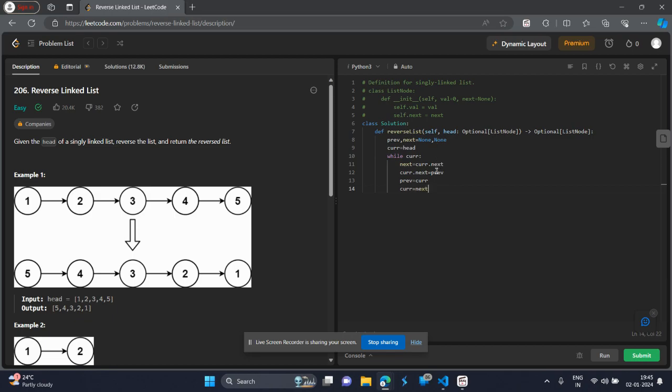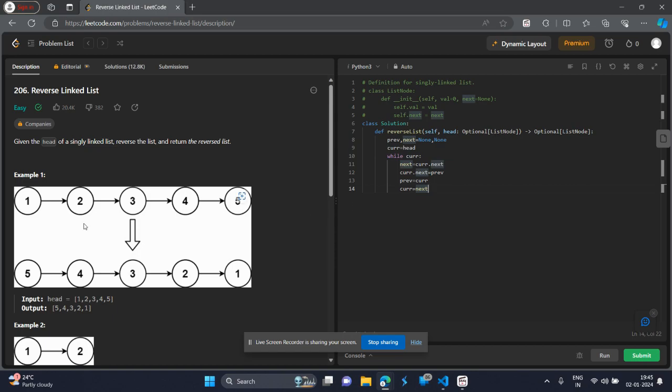So you can see the number which was next to the current got stored in next, and the previous element got stored to current dot next, because since we are reversing it, the next element should become the previous element. That is what we are doing, and current, which is the head now, becomes the previous. Similarly, the current element becomes the previous element as we move ahead, and now current will store the next.